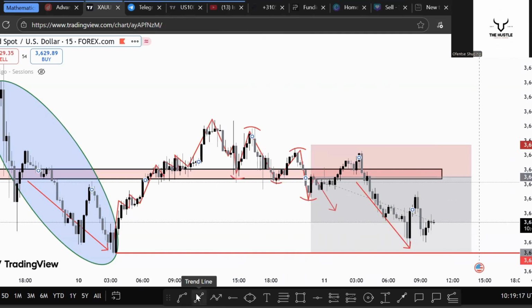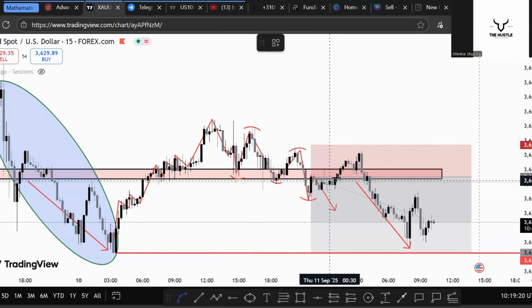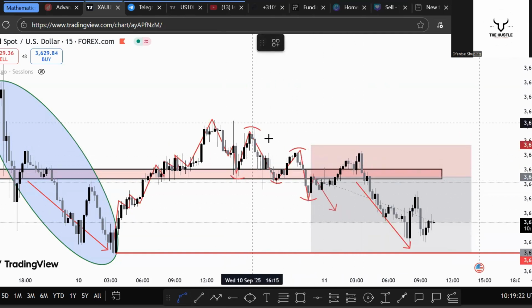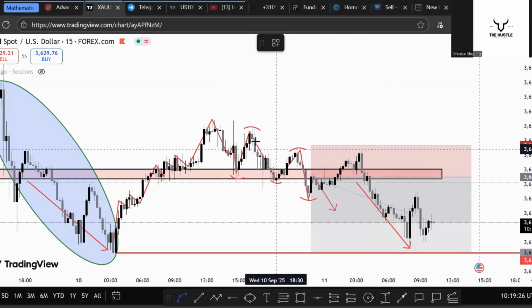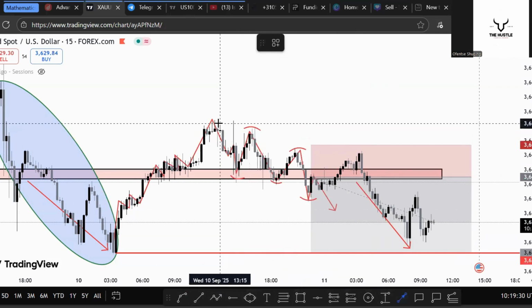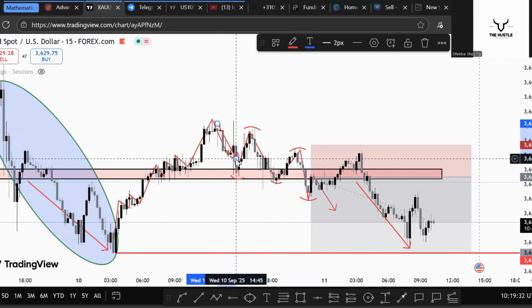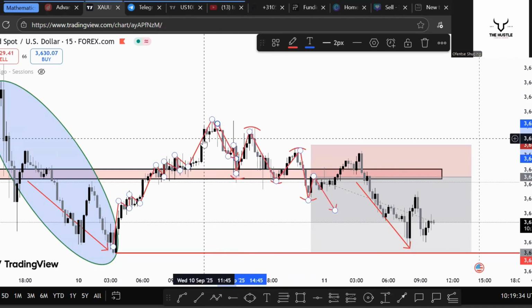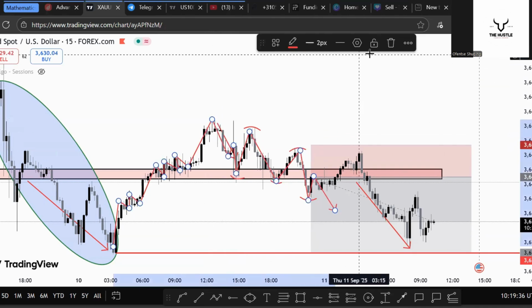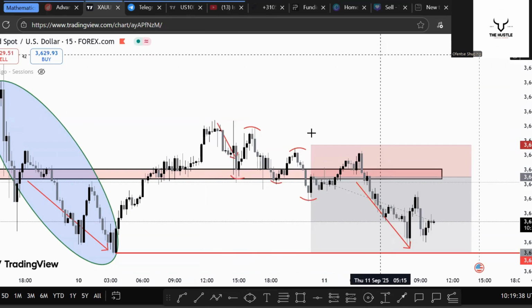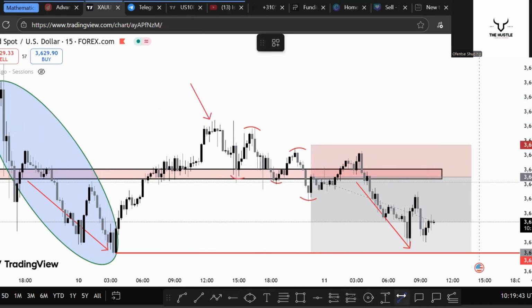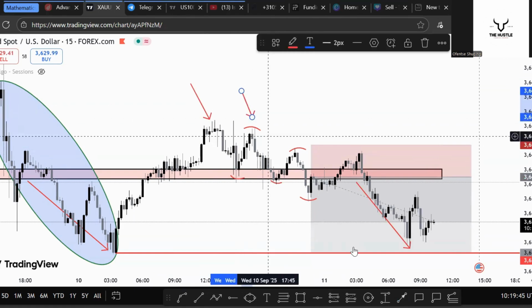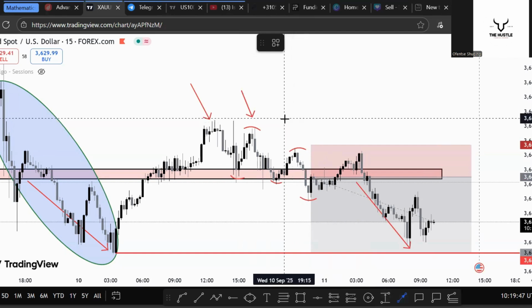And also, I wasn't scared when the market started to push upside, because these two could back me up, and also these lower lows can back me up, showing that we do have sellers coming in at these areas. We have sellers pumping the market at those areas. We have sellers coming in here, and here, and here.